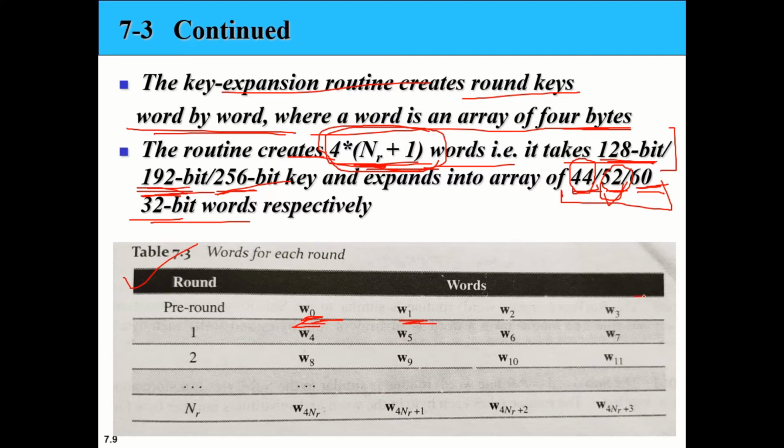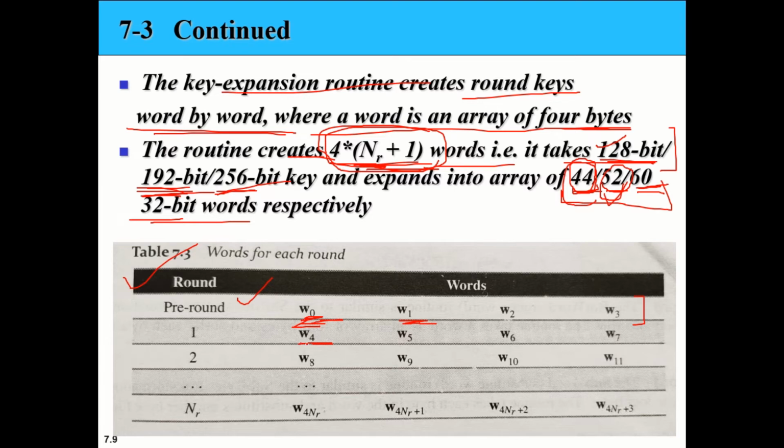So these four words will be used for the pre-round. Then we will be creating the rest of the words, which is from W4 to W43, because we are talking about 128-bit key AES. So we'll be generating 44 words in total, right?